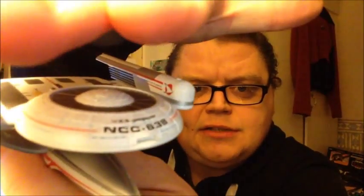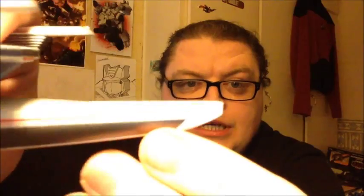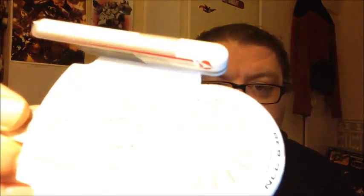So, I've waffled on a little bit, onto the actual thing itself. And I have to say, I am very impressed with this. Very impressed with this. It's a little glaring. There we are. Like I say, it says Grissom on the actual model's hull, and the register number's Grissom, everything like that. So we've got the register number there. And the actual magazine is talking about, it shows pictures of the Pegasus. But it's a lovely thing. The paint apps are amazing. They have captured the ship perfectly. It's missing a few paint apps in the windows, actually. Oh no, it's not. No, it's just the camera.